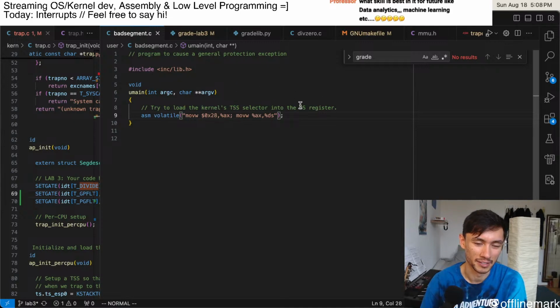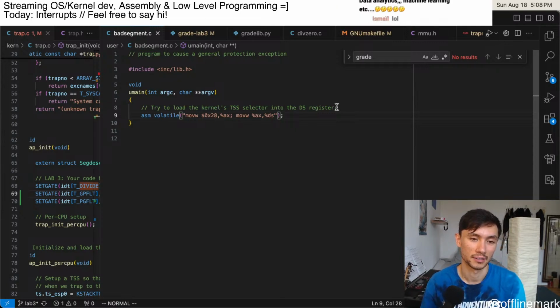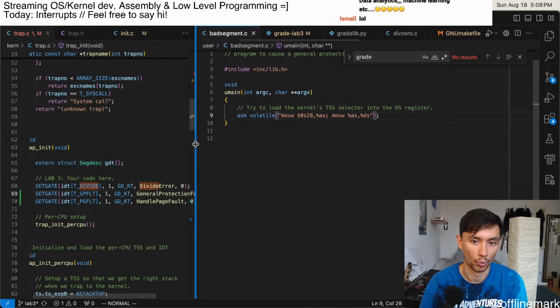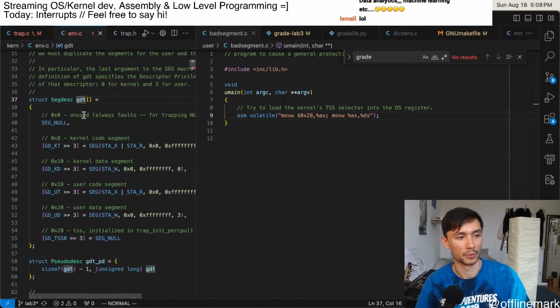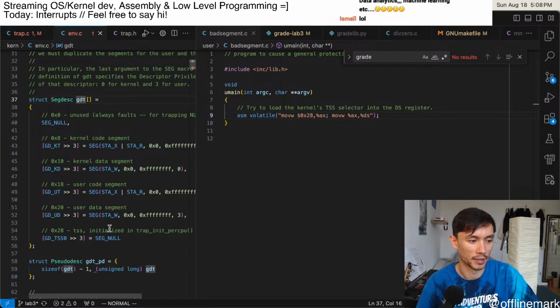So the DS register is one of the CPU's segment registers. Stands for data segment, I believe. And the way these segment registers work is they basically contain indexes into the GDT, which is this data structure that the OS sets up.